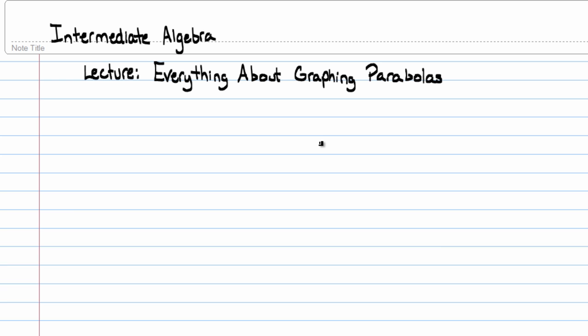I already have a lecture on graphing parabolas. If you're watching this in sequential order through one of my playlists, then you've already been introduced to my method on graphing parabolas. I'm going to reintroduce it here, but also spend a little more time getting all the details out of graphing a parabola rather than just the basics. We're going to get as much as we can out of graphing a parabola in this lecture. Specifically, we're going to talk about how to find the x-intercepts, and also how to know how many x-intercepts there actually will be.